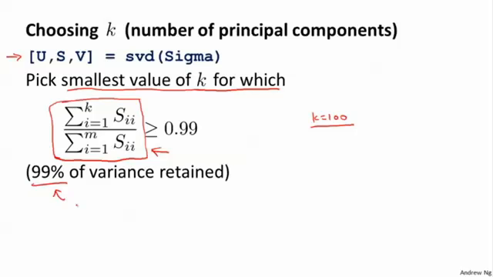And if you apply PCA to very high dimensional data sets, like 1,000 dimensional data, very often, just because data sets tend to have highly correlated features, this is just a property of most of the data sets you see, you often find that PCA will be able to retain 99% of the variance, or 95%, 99%, some high fraction of the variance, even while compressing the data by a very large factor.